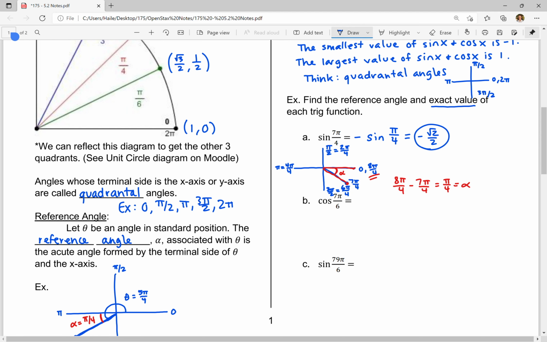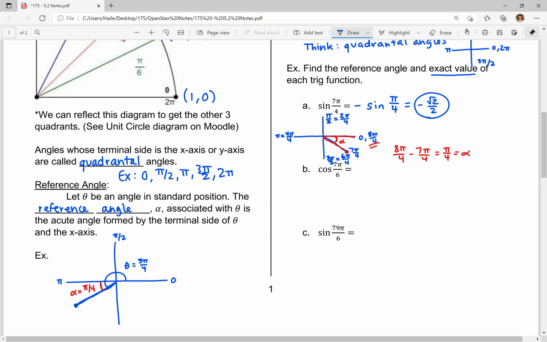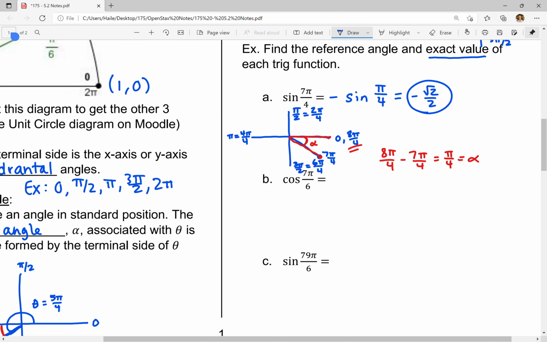So let's try another example. So in this next example, we have the cosine of 7 pi over 6. So let's draw again where this is on the unit circle. So this time I'm going to think about my angles in terms of a denominator of 6. So I'm starting with 0. Pi over 2 is the same thing as 3 pi over 6. And then we have 6 pi over 6. And then we have 9 pi over 6. And then 2 pi is the same as 12 pi over 6. So 7 pi over 6 has to fall somewhere just after 6 pi over 6. So that might be right there.